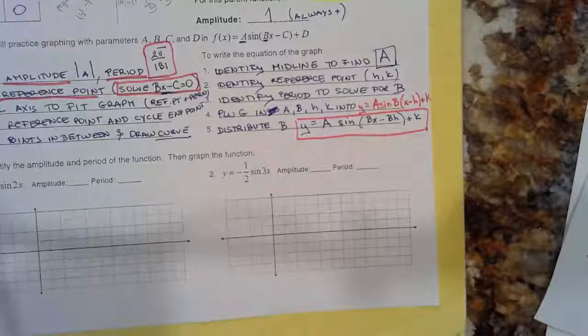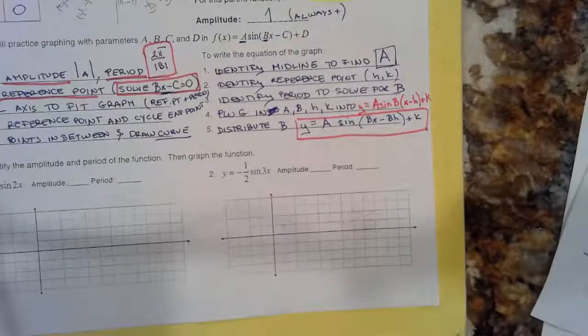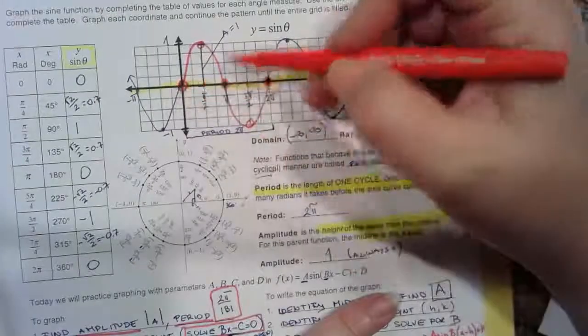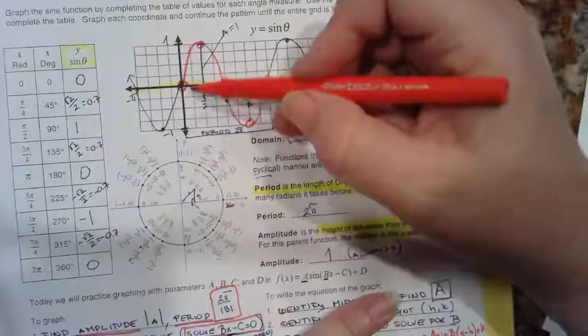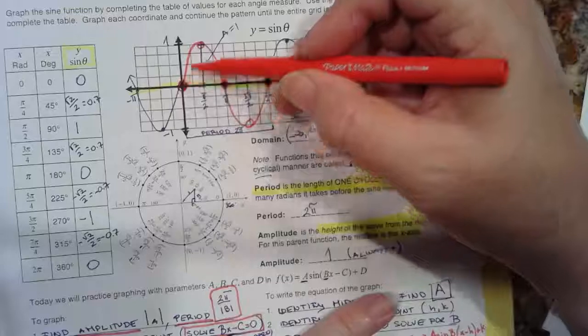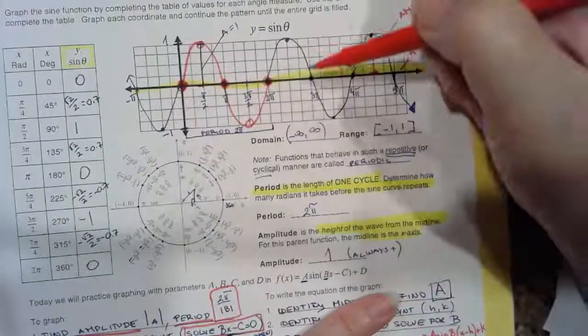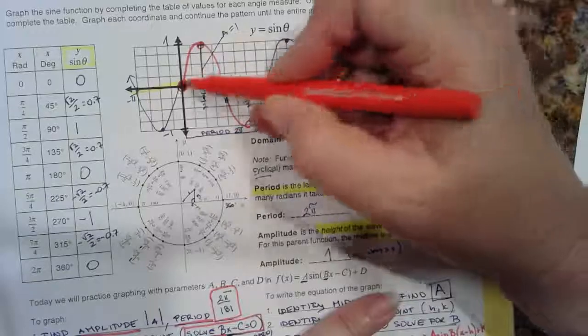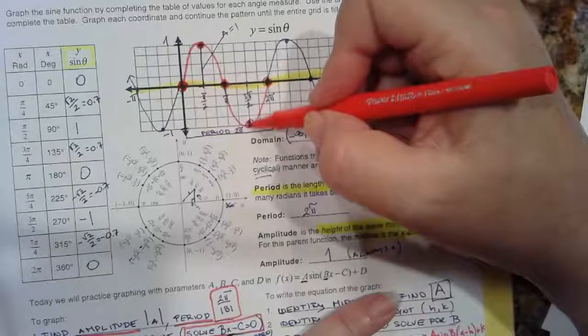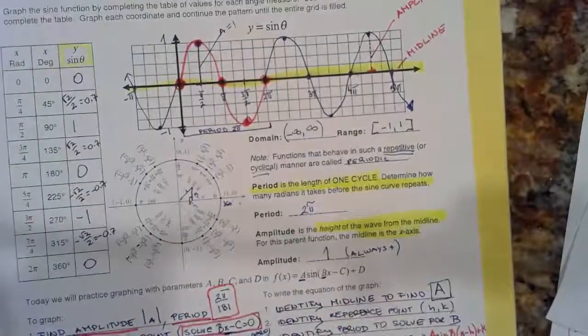Okay? So, a lot of steps. So let's see if I can simplify them for you. And again, we'll start with graphing and then we'll slowly go into writing equation. Hopefully that will be helpful. Before I start graphing, I want to quickly review, point out that you have 3 points that are on the axis. So this is the beginning, this is the end of the period. So the beginning starts at my reference point, and you have 3 points on the midline. Halfway, so 1/4 of the way, you're going to go on amplitude up. 1/4 of the way, you're going to the amplitude down, and you connect the dots and curve.